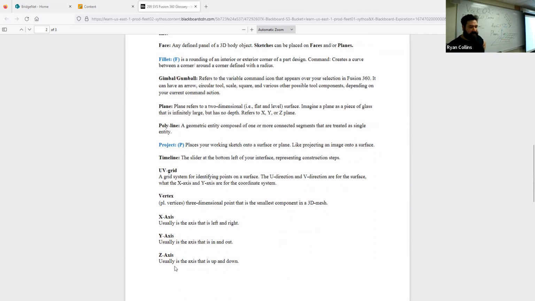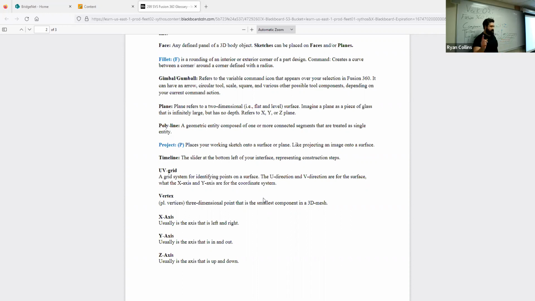UV grid system and these axes are what we're going to be talking about, different planes and axes. Now, I have color-coded these because that is what they look like. Within Fusion and really any CAD software, you're going to have your major axes, X, Y, and Z. These colors refer to how they actually are visually represented, and this is pretty universal. It is X, Y, and Z, although funny enough, Z is up and down.